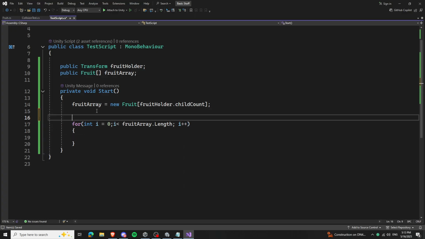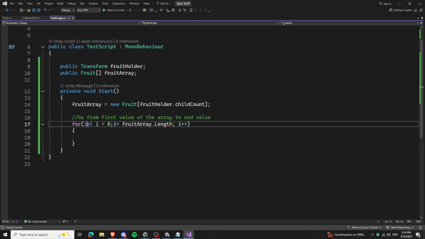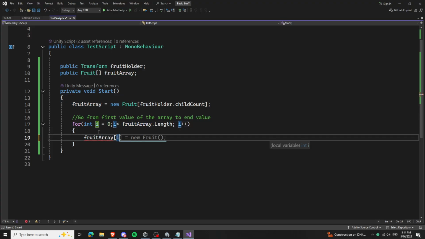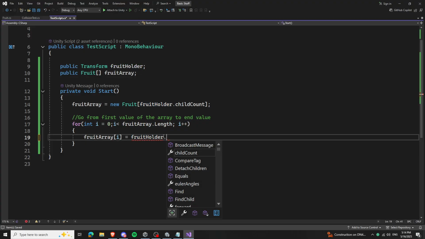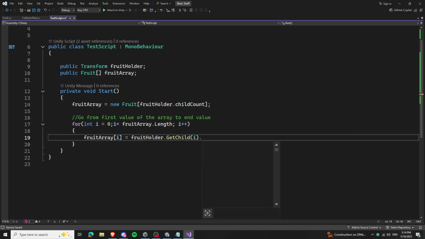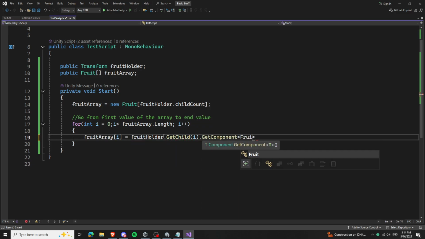So with this we go from the first value of the array, through each value in that array, and now we want to change that to that child of the holder. So holder get child, and then we want to get only the fruit script.